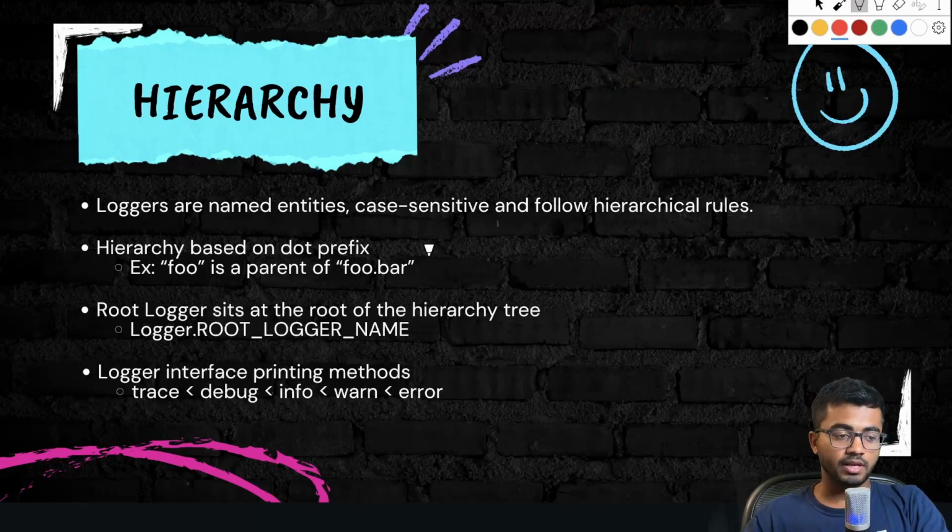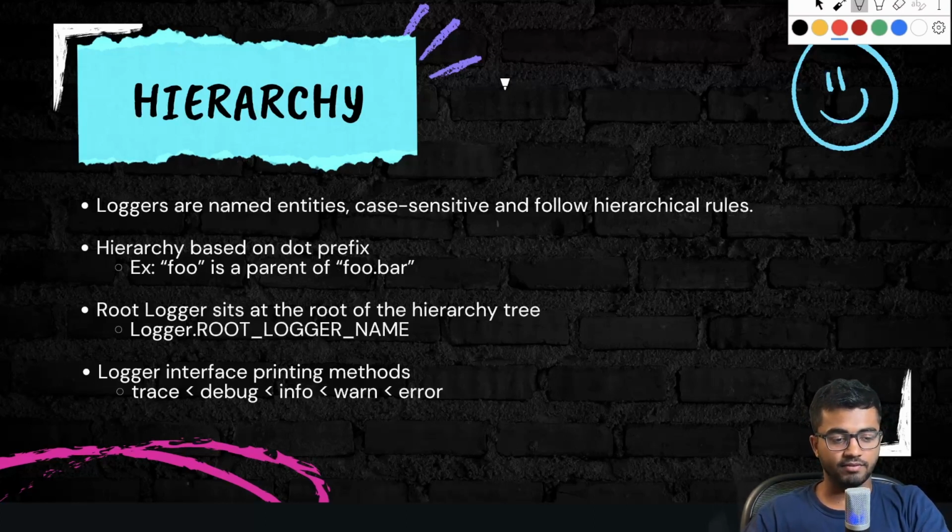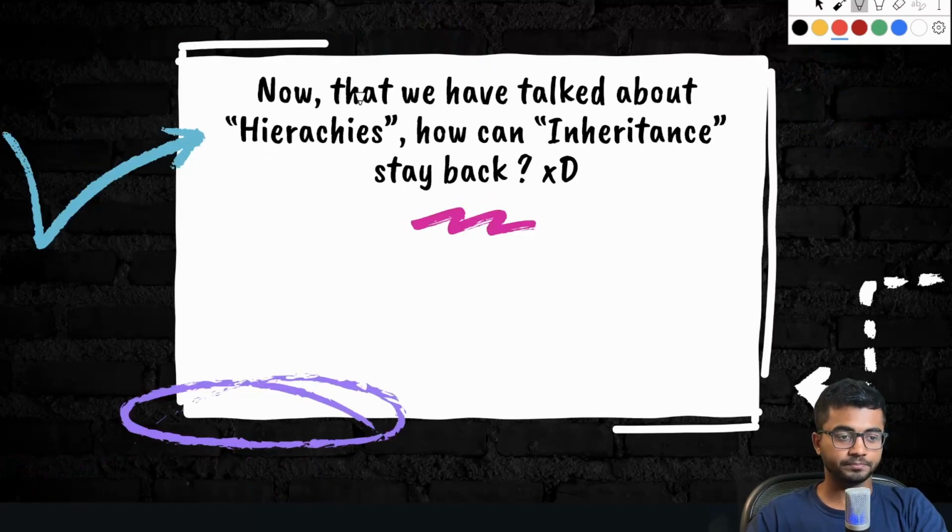Okay, so there are other levels as well, which are defined or tied to printing methods. But for now, just see that these are the 5 different levels that we have. We talked about hierarchy, but this is a different kind of hierarchy. I've kept it in the same position because it is like someone is greater than this, someone is greater than this. Not actually a hierarchy, but a specific order, I would say. So we have trace first, then debug, info, warn, and error. Okay, we'll come back to this as we go forward.